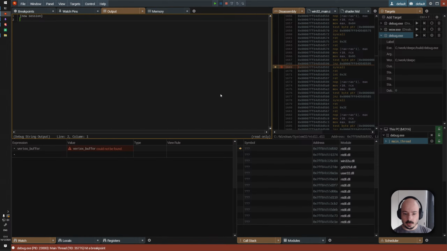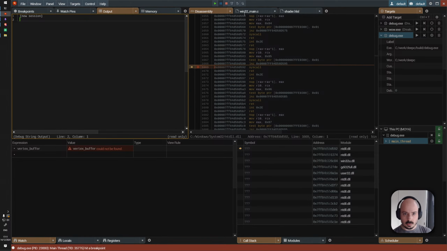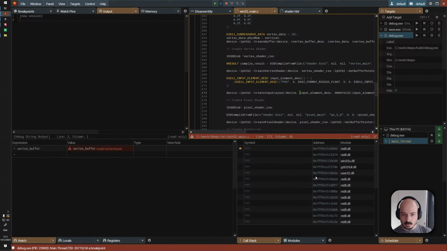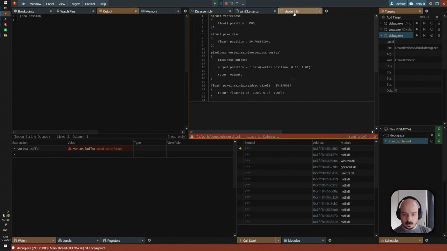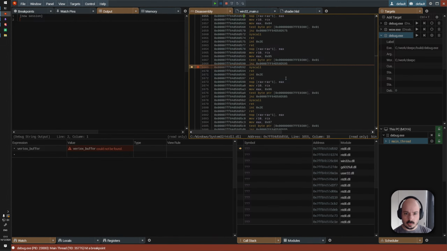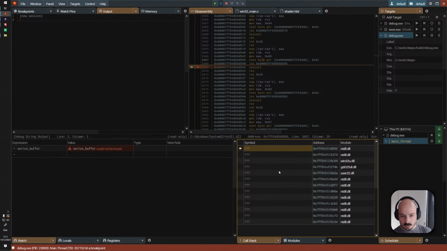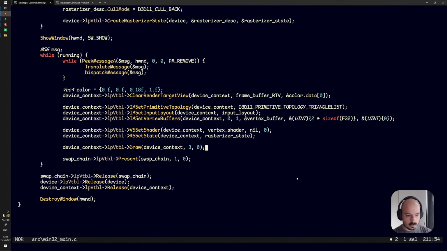Oh, we hit a breakpoint. Where is this? In NTDLL, okay. I'm gonna make these variables.